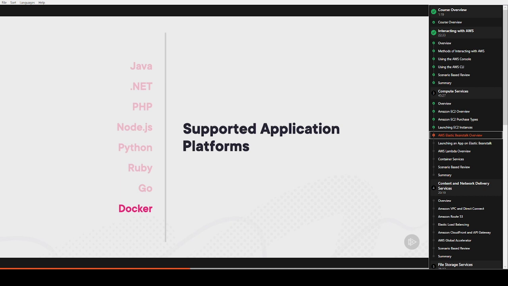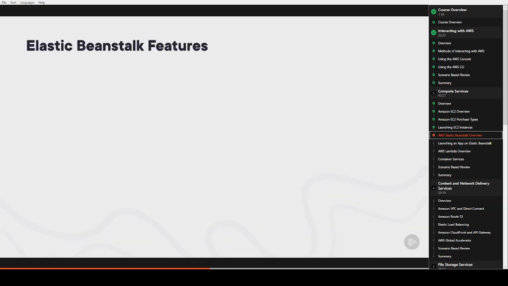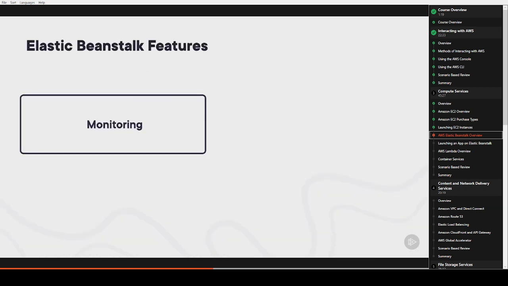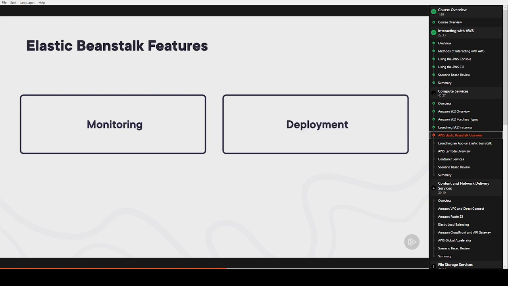Now you might be saying, well, I get that all of these different technologies are supported, but why would I choose Elastic Beanstalk? What are the features that it has that would be an advantage over using EC2 directly? Well, first of all, one of the great things about Elastic Beanstalk is it does have integrated monitoring included. Again, it's using other services that we'll talk about later to pull that monitoring information in. Now here, deployment is critical. You might just think, well, I'm just copying some files to a server. How hard can it be?